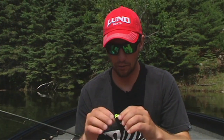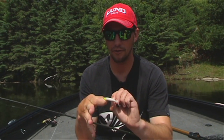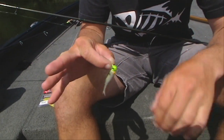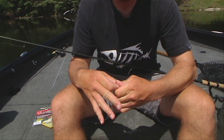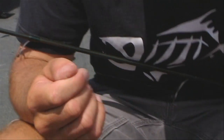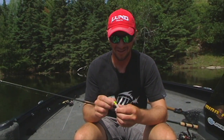So, I've talked about it before, and it doesn't matter which kind of soft plastic you use. Look at that, I got my fingers stuck together. I touched it and it wasn't dry yet. This will be part of the blooper reel at some point. That's probably the worst. There, I got him. That's the worst I think I've ever got my fingers stuck together before, so be careful with this stuff.